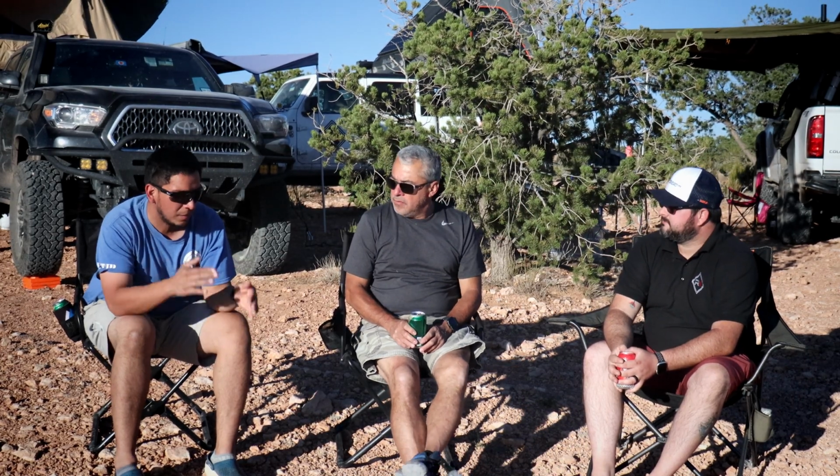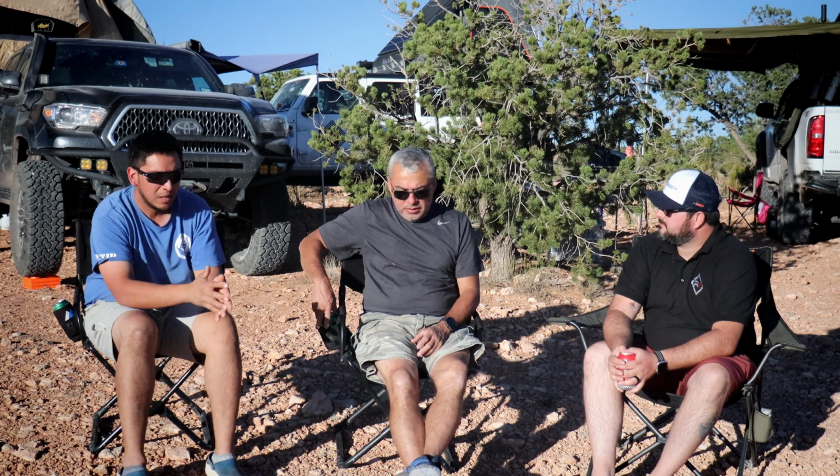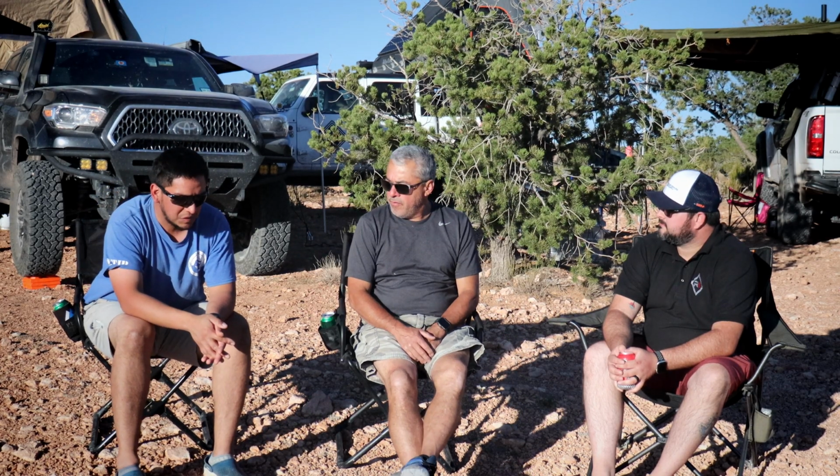Alan, does the Bison have off-road pages where it just gives you all your gauges right then and there? They do. Yep. So I can see the angle, the pitch, and the angle of roll and all that stuff. I can also see when my rear locker locks up, when my front locker locks up, and the degree of the tires turning, so I know exactly what degree to turn my tires and leave them at when I am going over an obstacle. It reads that quite accurately.